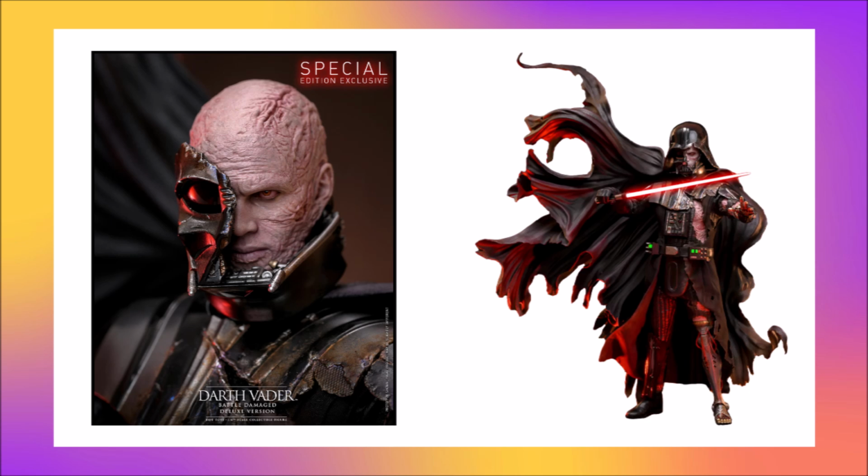But this battle damaged Vader is such a cool look, and we've gotten that little tease with that battle damaged Vader from the Kenobi series, and that's an amazing figure too. But I would just love to see what they could do if they really full blown tried to do the extensive battle damage from the end of the game. I think it would pair nicely with the Starkiller figure we have, and I just think it's an essential.